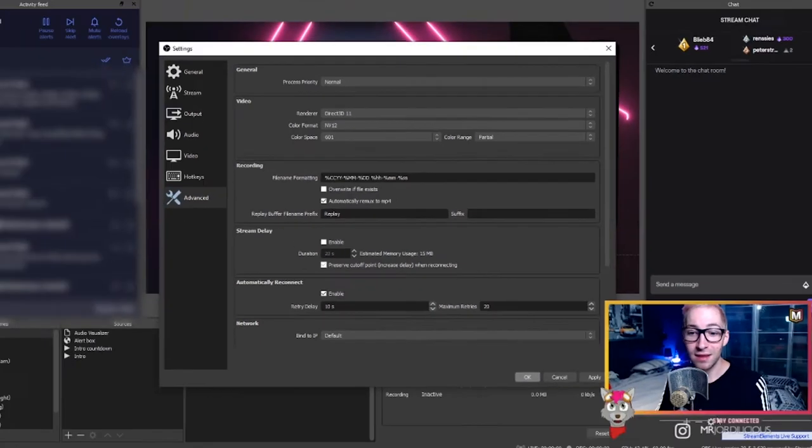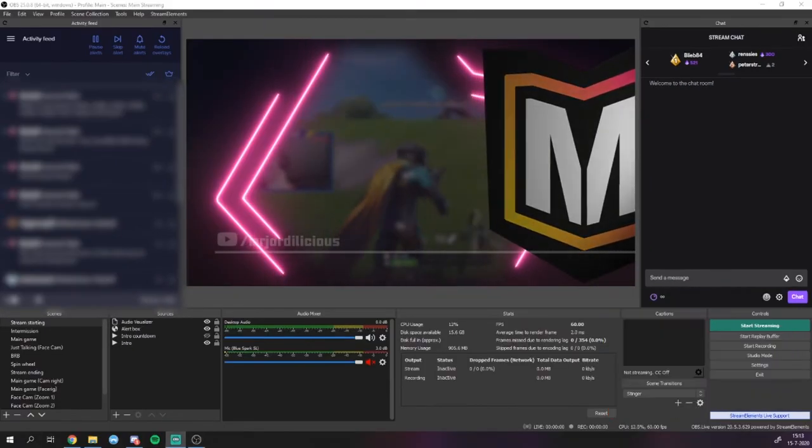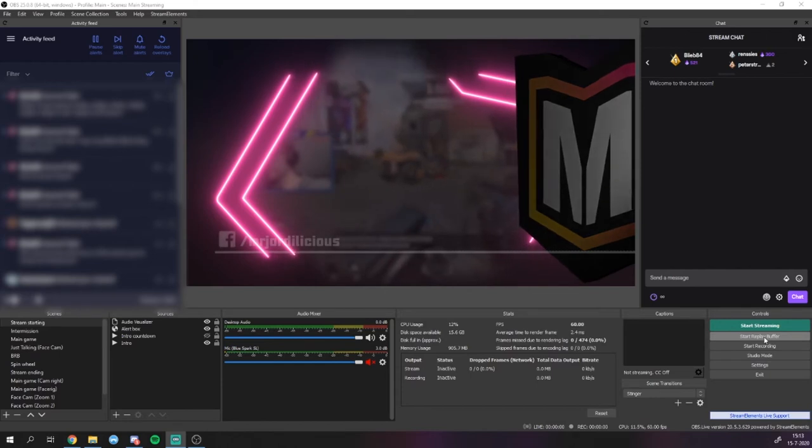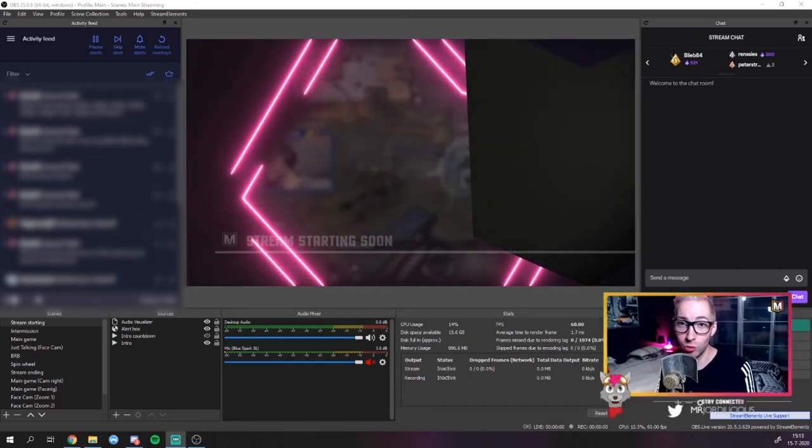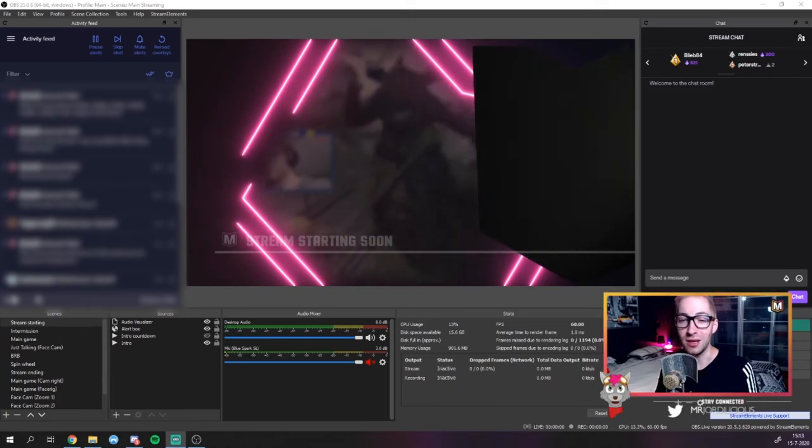If you press OK, the next time you go live, you will see that your start replay buffer button is going to be active and you will be able to save your replay buffer anytime something cool happens. So you have a locally stored clip, high quality in 1080p. And there you have it, a very quick and easy way so you can share high quality clips in 1080p after your stream.